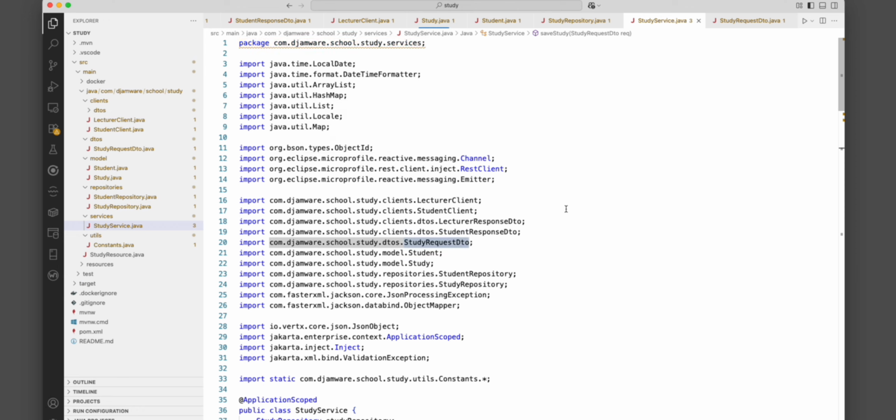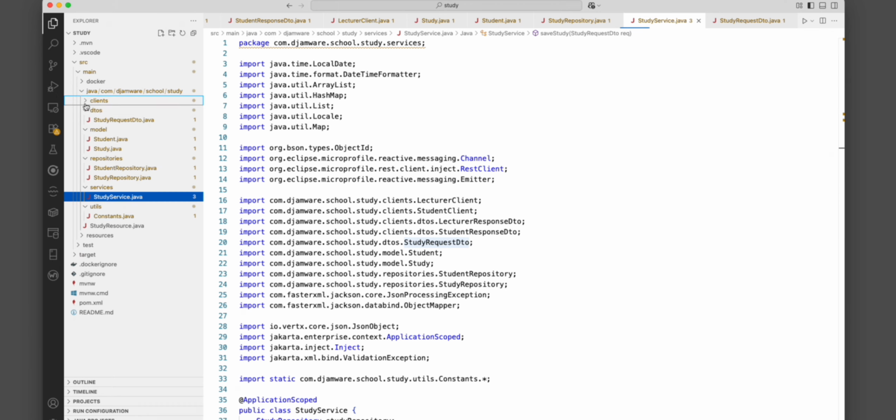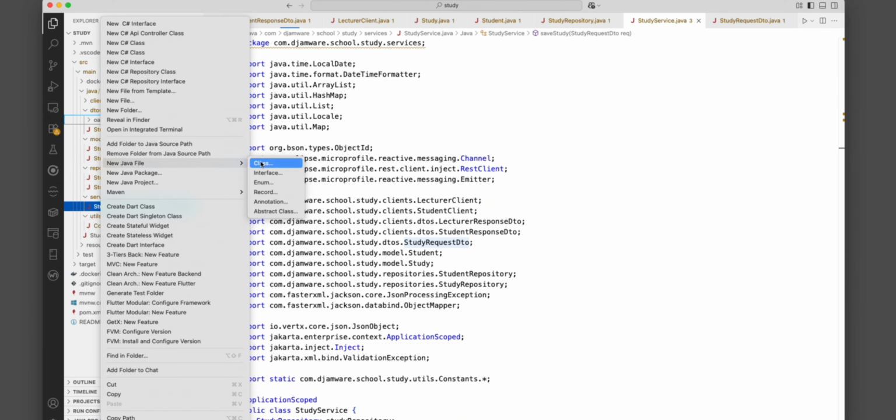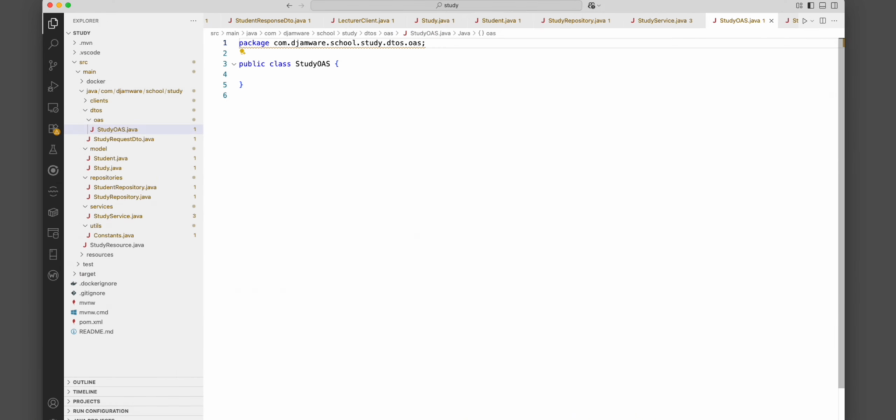Before implementing OpenAPI in our resources, we must define the OpenAPI specifications (OAS) file to describe the request and response. Create a new folder in the DTOs folder, then create this OAS file. Then add these lines of Java codes.